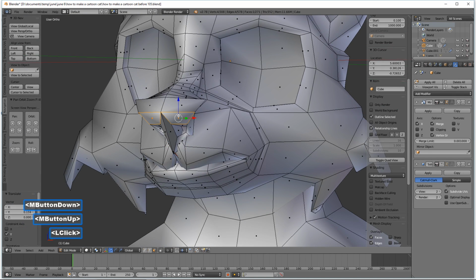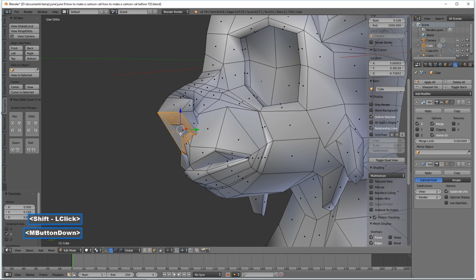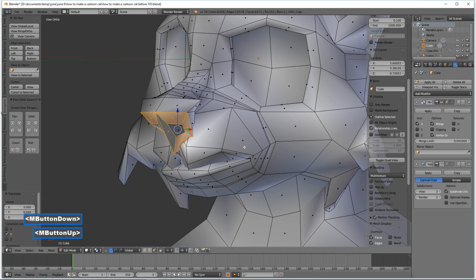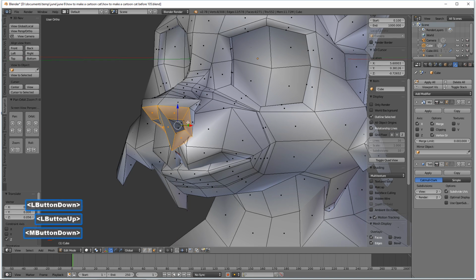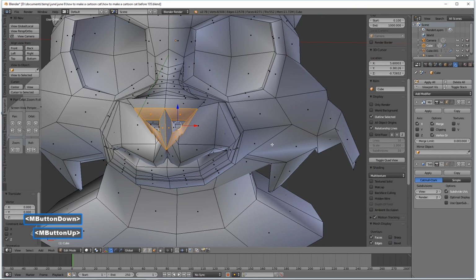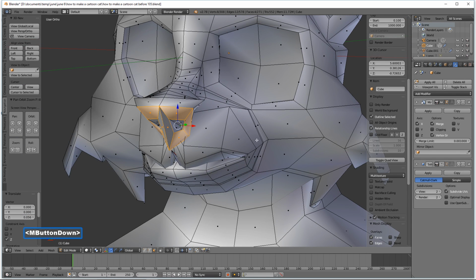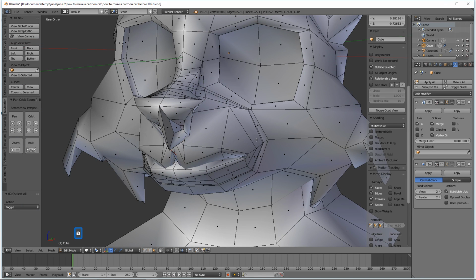I'm going to click here, hold shift, click here, here, as well as here. I'm going to bring this forward some. I'm going to try to press R to rotate on the X axis. Pull that up some like that. I just held the middle mouse button to rotate. Then I'm going to press A to deselect.